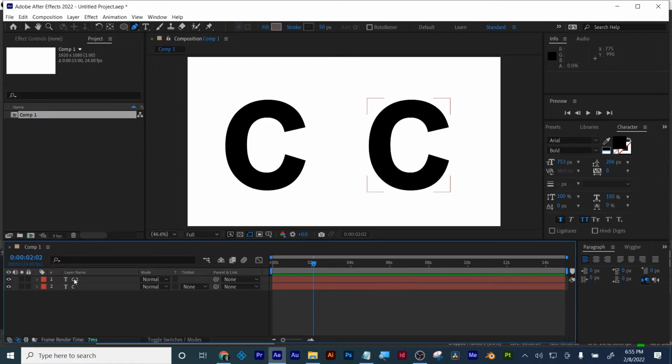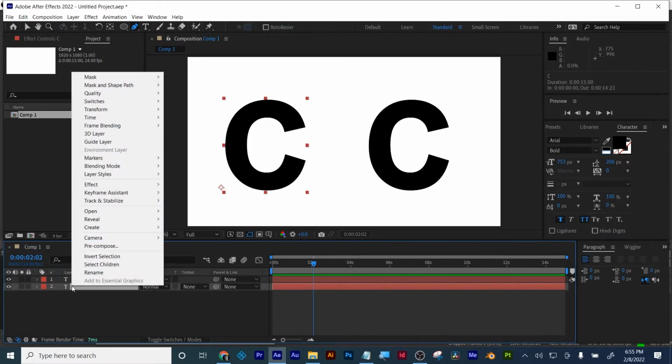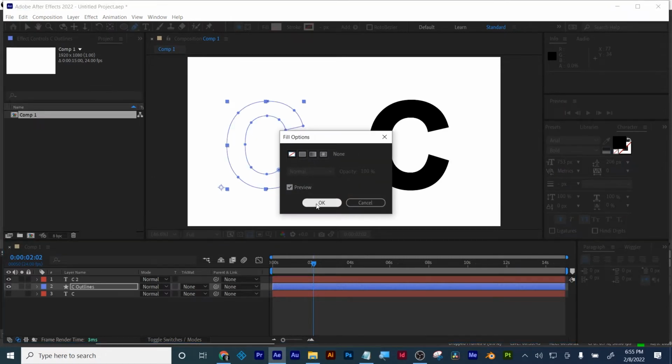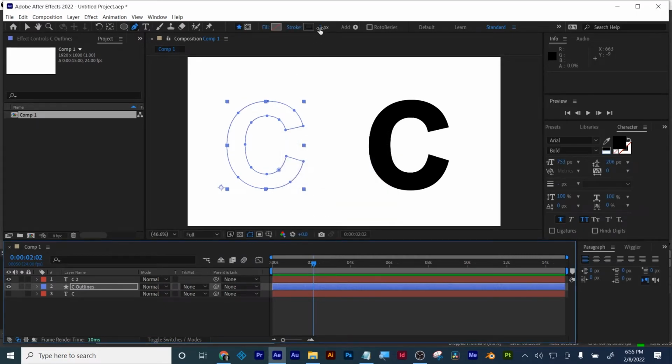Now, I'm going to take the first C, right-click, and choose Create Shapes from Text. So the first C, select it, right-click, choose Create Shapes from Text, and now we've got a shape layer. So what I'm going to do is turn off my fill, turn on my stroke, make it a solid, something I can see color-wise.